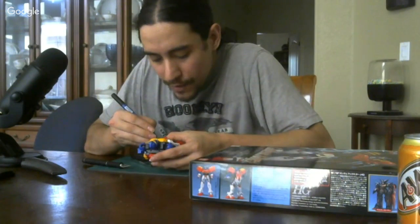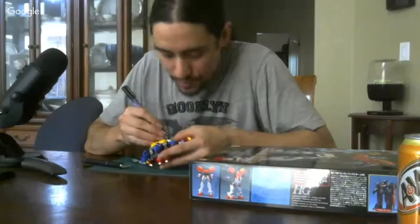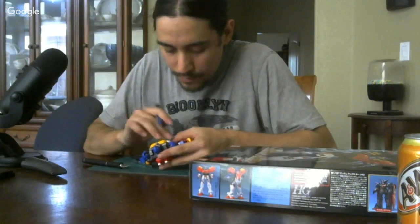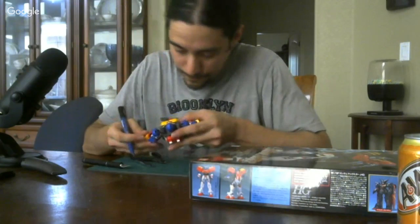I'm not going to go crazy with the shading. I don't tend to go super crazy with the shading, just a little bit here and there, like some of the vents and stuff like that. But once I get this all done, I'll show you.